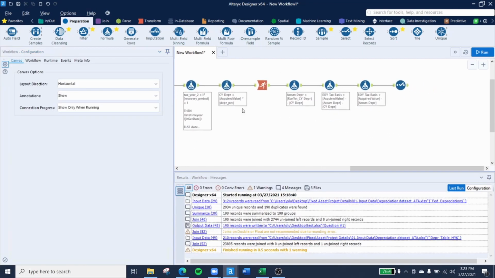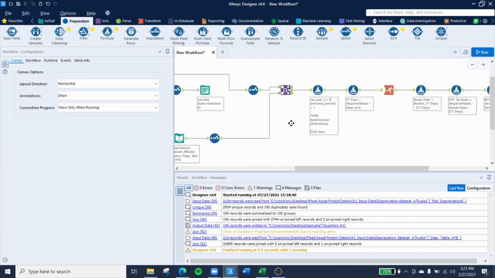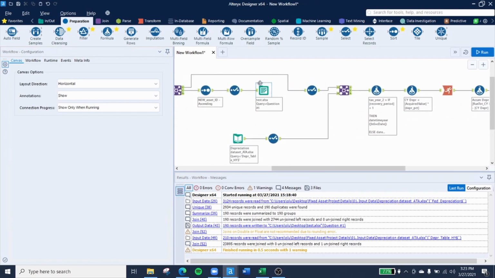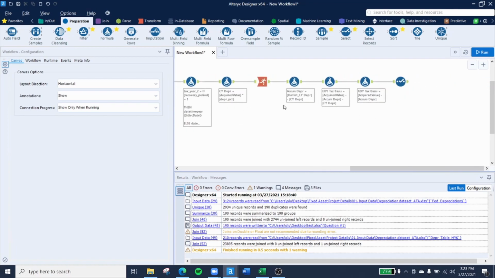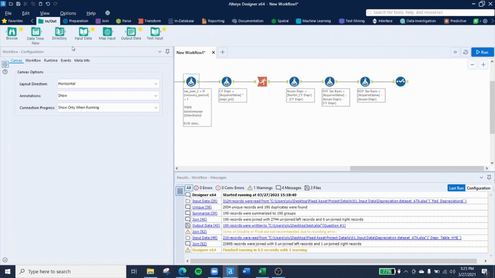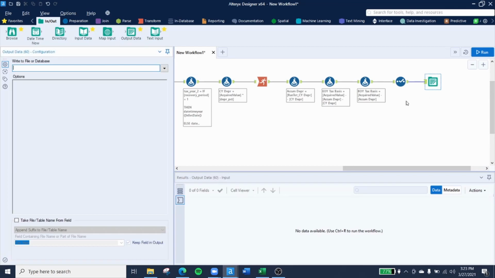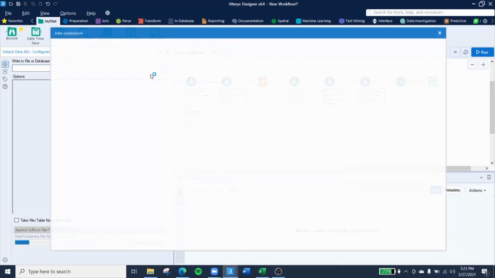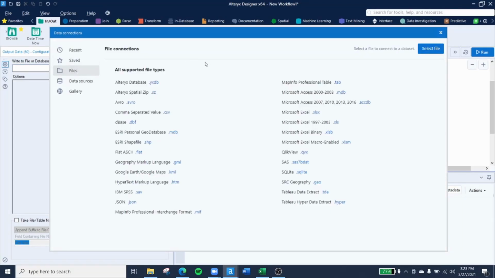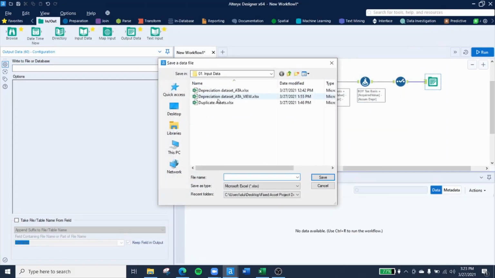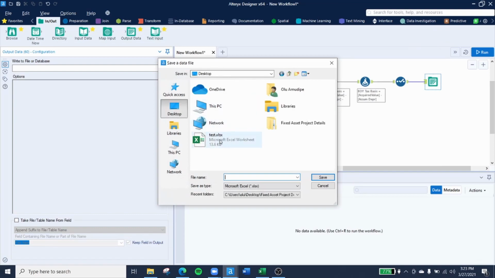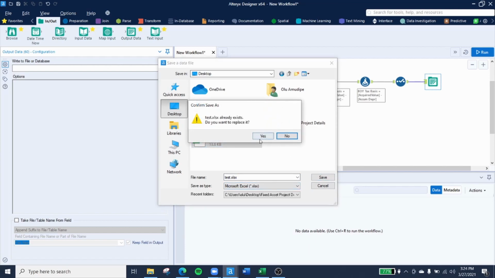Now that we have this chart, we want to push it out into an Excel file. You can see that we already pushed it out once to answer question 1. We're going to push it out a second time by going back up to the toolbar, going to the in-out tools, and selecting the output data tool. We'll connect that to the select tool. We're going to navigate and choose an Excel file to write this to. I'm again going to write this to my test file, but you should be writing this to the Excel file already created in the output folder.